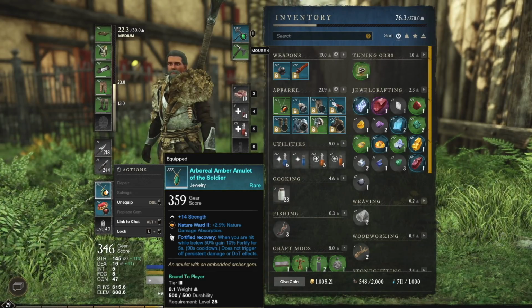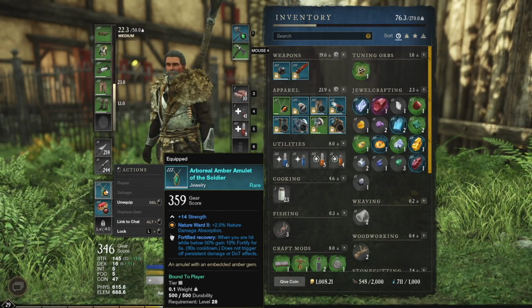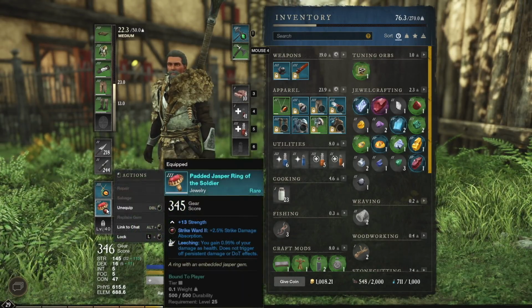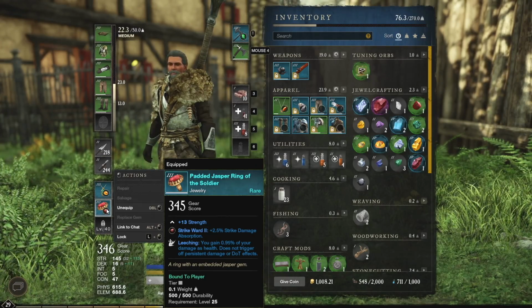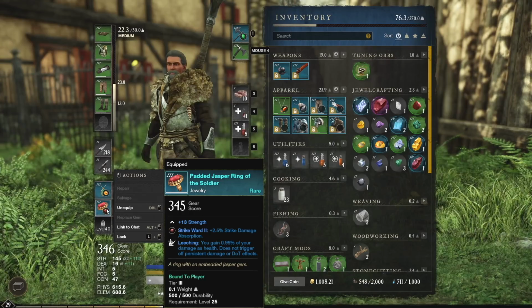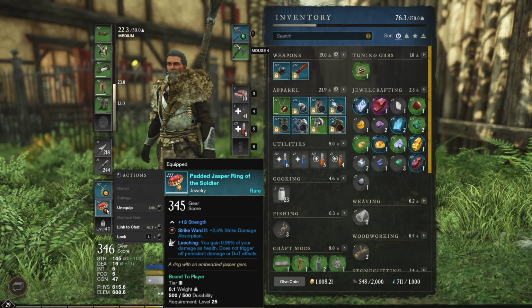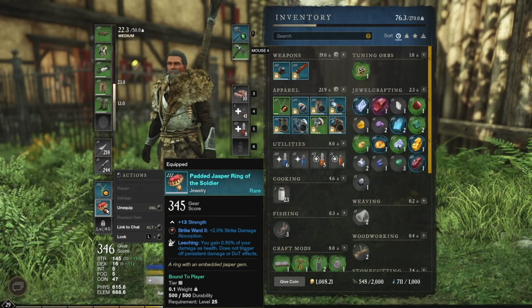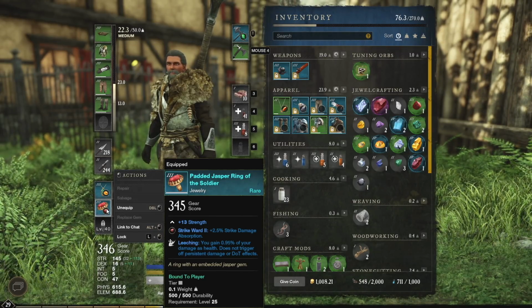I get 14 strength. This is a Soldier amulet, plus the Fortify buff if I get below 50% health, which is pretty cool actually. And then the ring, I've got a soldier ring as well. So it's 13 strength on this, with the leeching trait, so about 1% of my damage done gets returned as health. That's not necessary, but it is nice to have a little extra healing when you're out questing and playing solo.